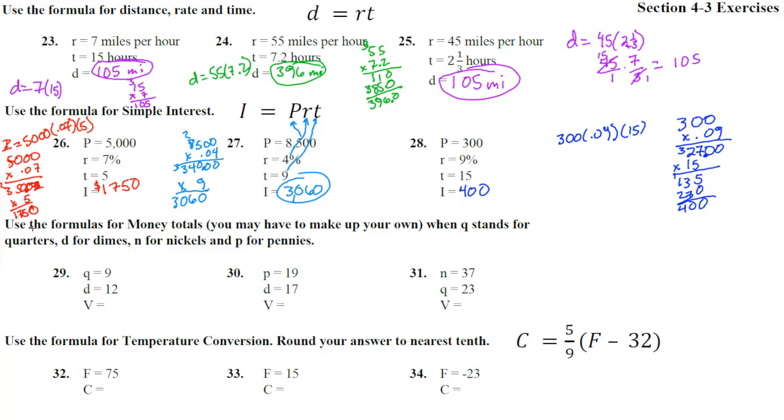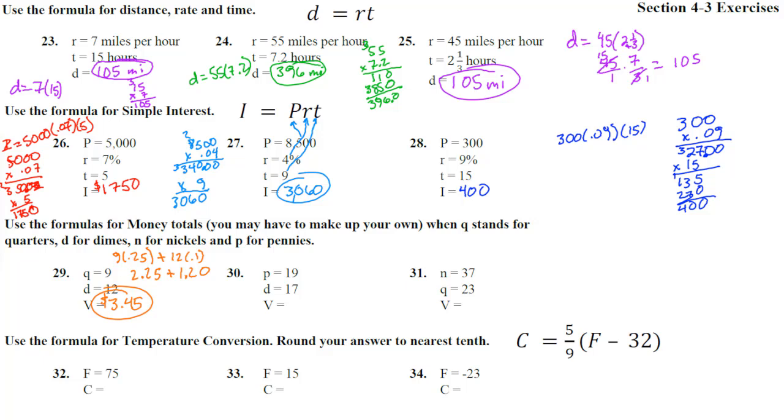Okay. Use the formulas for money totals. Now, it says we might need to make up our own, which we can do. This is kind of a nice one to practice on here because we all know quarters. So we have 9 quarters, so that's 9 times 25 cents. And then we're going to take plus 10 cents for every dime. So that's 12 times 10 cents. That's $1.20. So 9 quarters, let me see, 4 quarters is $1, 8 quarters is $2, that's 2.25 plus $1.20. So put those on top and you get 3.45. That's how much money we have there.